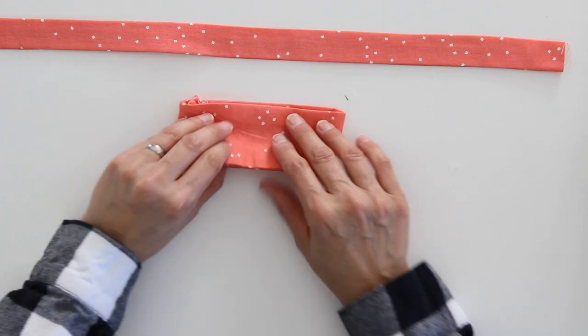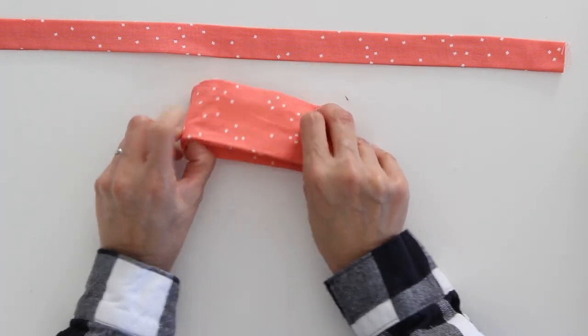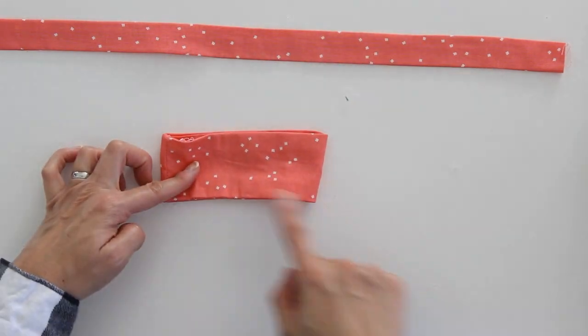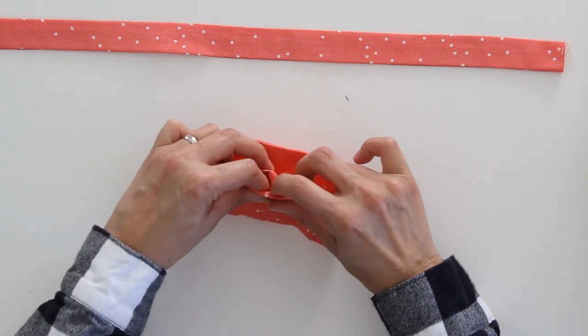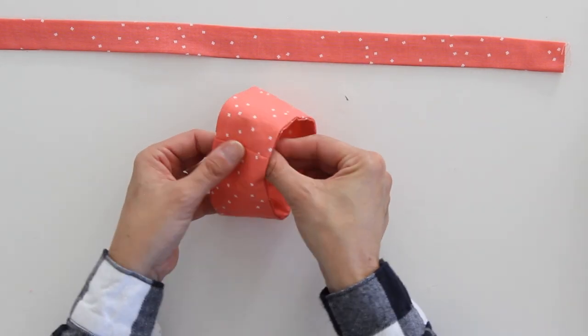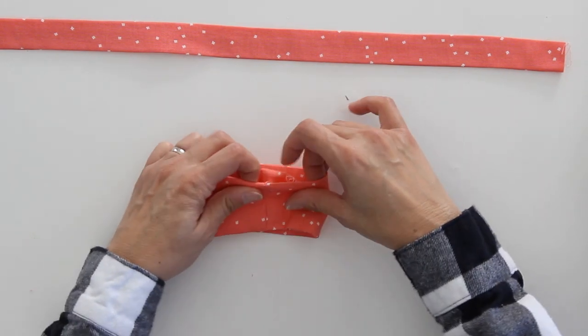So you'll notice one edge if you press this out and lay it flat, there we go, one edge is longer than the other. This is the top edge and that's where I have my gaps on both sides. I also have a gap on the bottom edge from where we turned this.